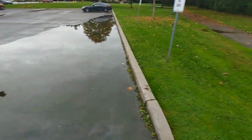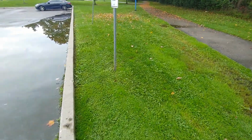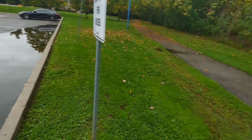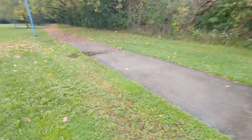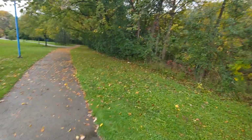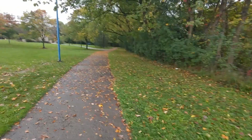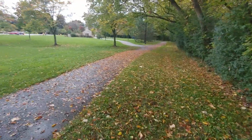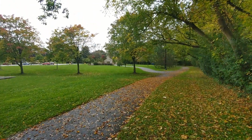But I know some of you out there like to jump in puddles, so I thought if I at least showed this to you, maybe you're already outside right now jumping in puddles while Matthew's filming this. Oh, I hope you are. And if you're not, I hope you get a chance to, because jumping in puddles is so much fun. But anyways, I wanted to share that with all of you. Anyways, I'm going to get closer. I'm going to go check out this building, okay?